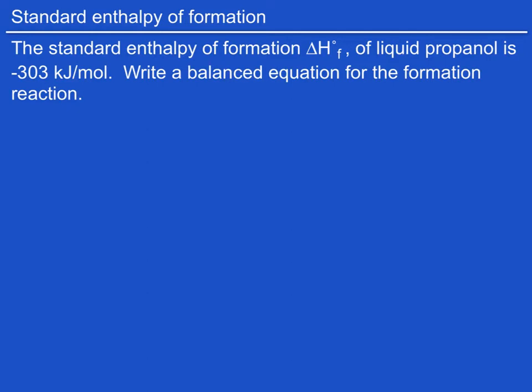The first thing we need to do is remember what propanol is. Propanol has 3 carbons. Propane would just be C3H8, but because it's propanol, that refers to an alcohol. So what we're going to be forming here is C3H7OH. We know that that's going to be a liquid. As I like to refer to it, I just say it forms from C3H8, and then just take off one of the H's and add an OH for an alcohol.